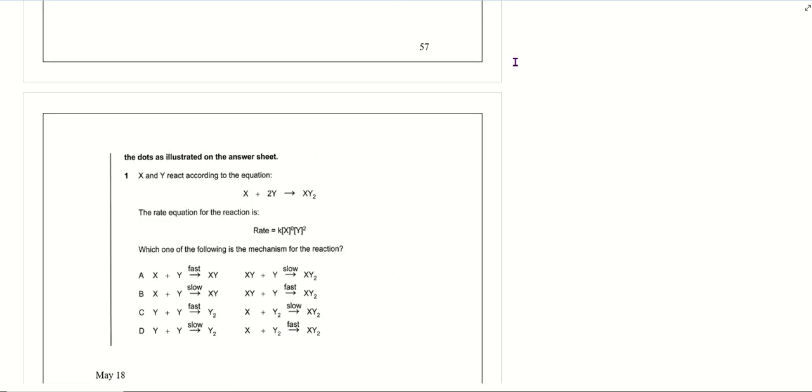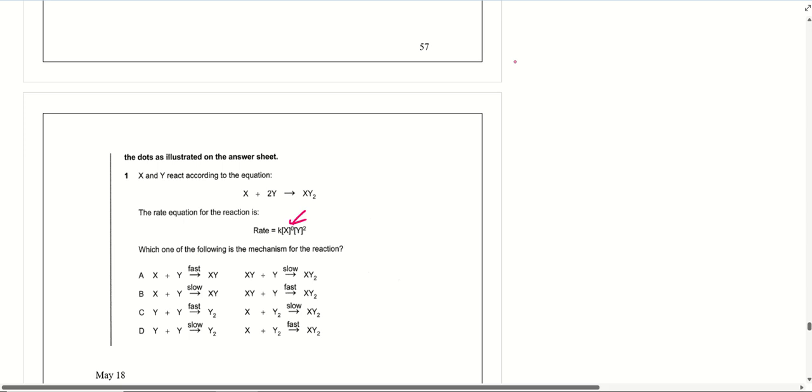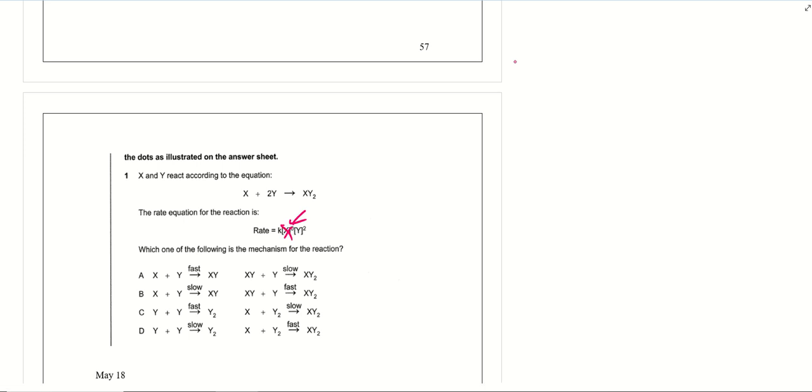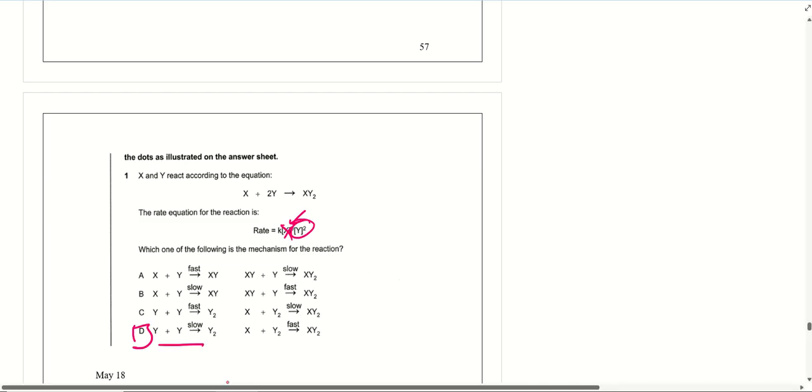Here's another question about mechanism. So we're looking for the steps that are appropriate for up above. Now the little trick that they've tried here is to put X in at 0. So in the slow step, X is 0, so it is not involved in the slow step. And we have Y2, so we're looking for something with a slow step with 2 Y's in it. So let's have a scan down. The only thing I can see there, D, is a slow step with 2 Y's. Let's check everything else is correct.